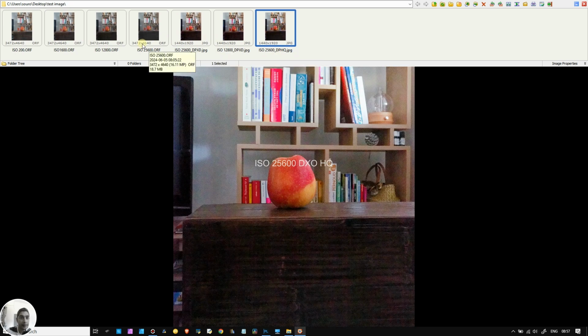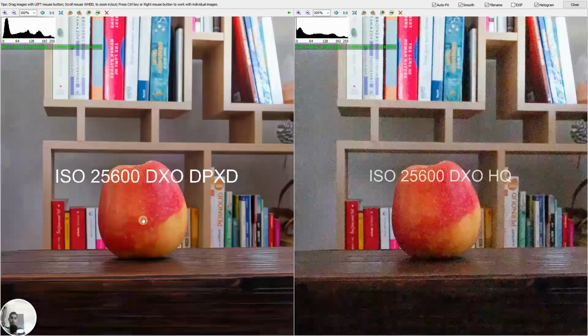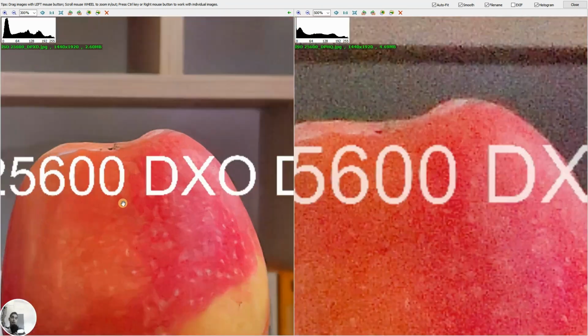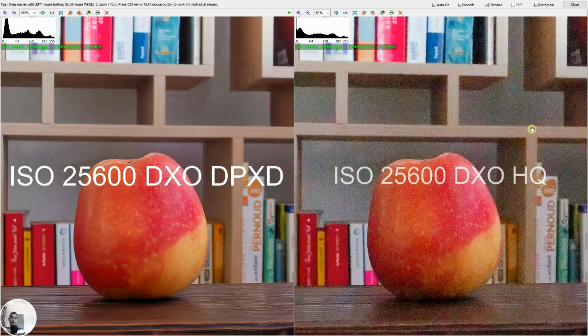There you go. If I select the latest version and compare it side by side, globally it looks fine, but this looks ultra awesome. Good quality, no sign of weird noise reduction. However, you see the size of the HQ has more resolution because it has more information. So when you zoom in, this image on the left-hand side gets pixelated. This one on the right has an enormous amount of grain.